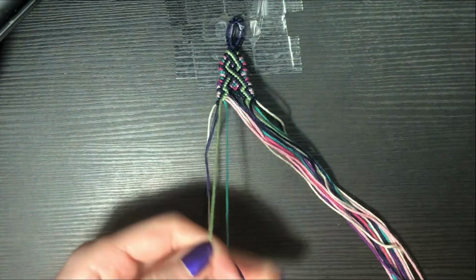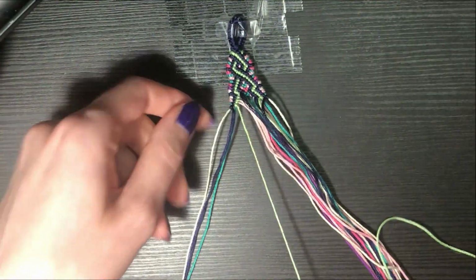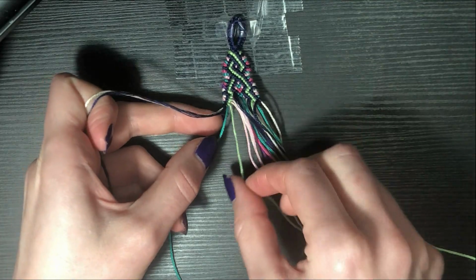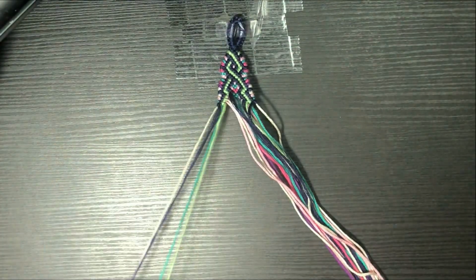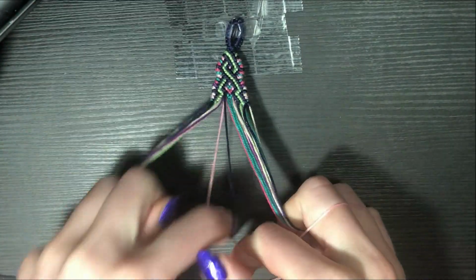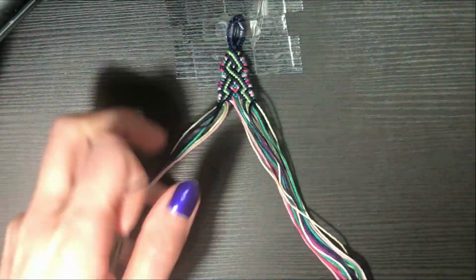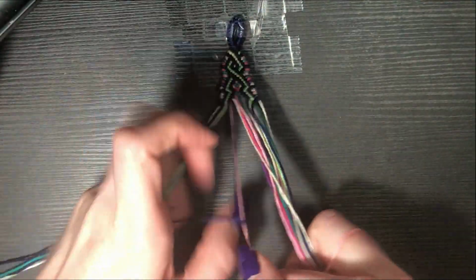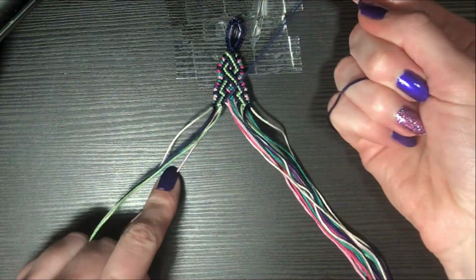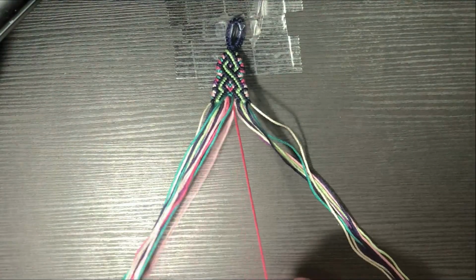And now that we're at the dark turquoise, as I just said, we're going to do a backwards forwards knot and then go ahead and grab the inner dark blue here on the left hand side and do the exact same thing, following that stripe down until we reach the light pink. So our dark blue string is now going to do a backwards forwards knot, you guessed it, over the light pink. So we're ready for our decrease, but we have to do everything in the center first.